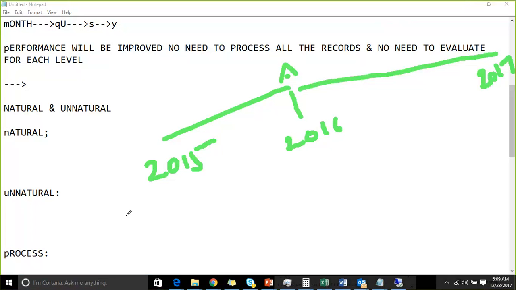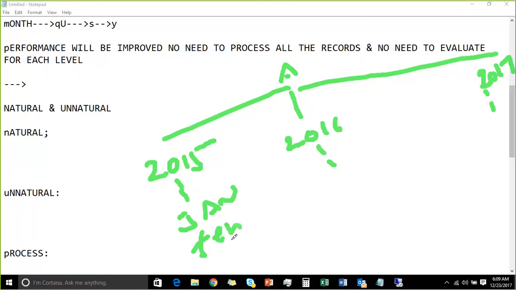here I have semester and quarter, two levels are fine. Then I have items called January, February, and March. Those are the same values which are available here also.